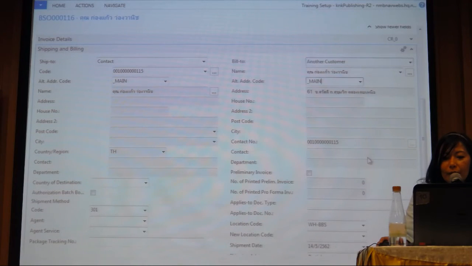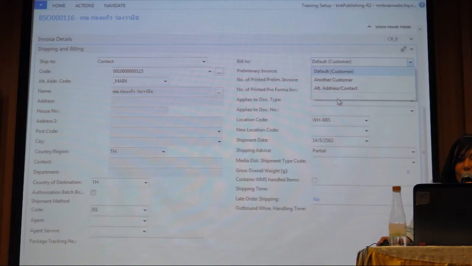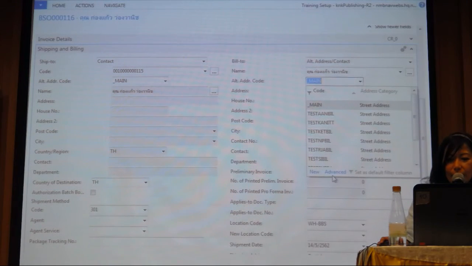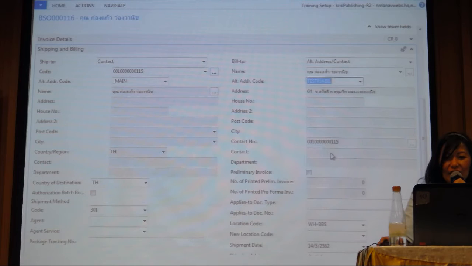It should actually appear the same as when we select from the tree and the list. Ah, here, sorry, yes. I did not get enough sleep last night. Now if we select alternate address contact, there won't be a pop up to choose from. Once we select this, we choose below instead: the alternate address code will be the code of the name we created and added. Then pick that one, the one we created.